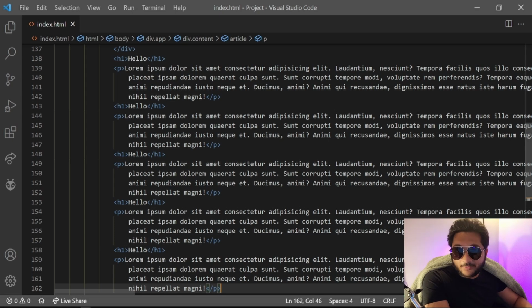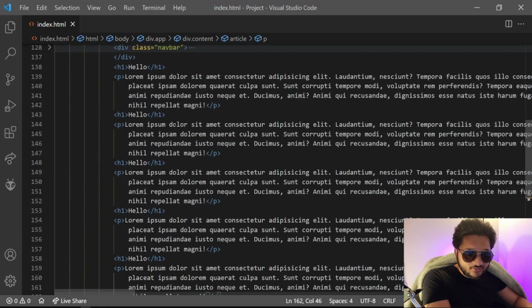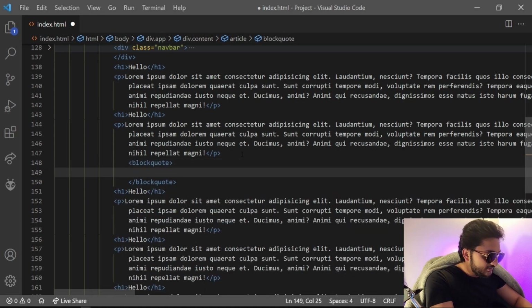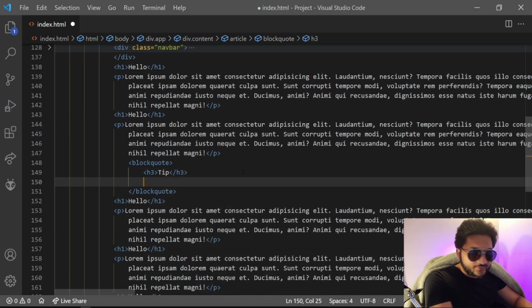Now let's make that tip thing as well. Somewhere in between, after a paragraph, put in a block quote. In here, the title will be an H3 tag saying tip. And then we can have a paragraph filled with 50 words of lorem.